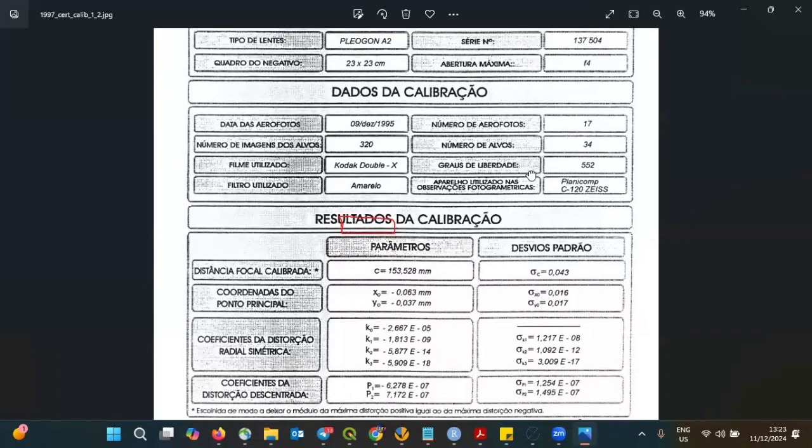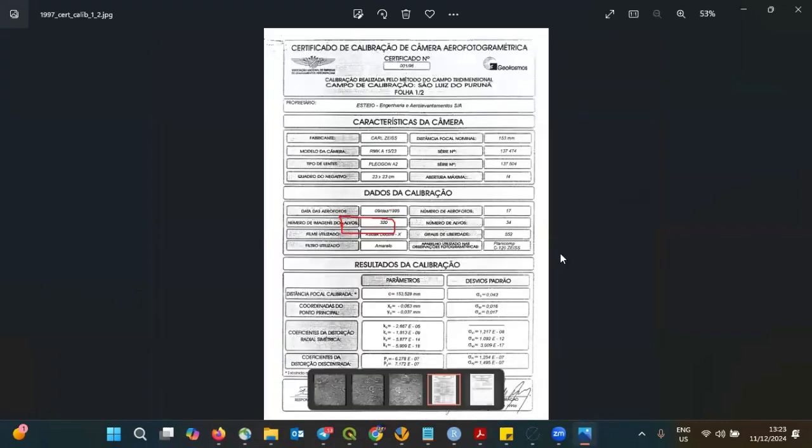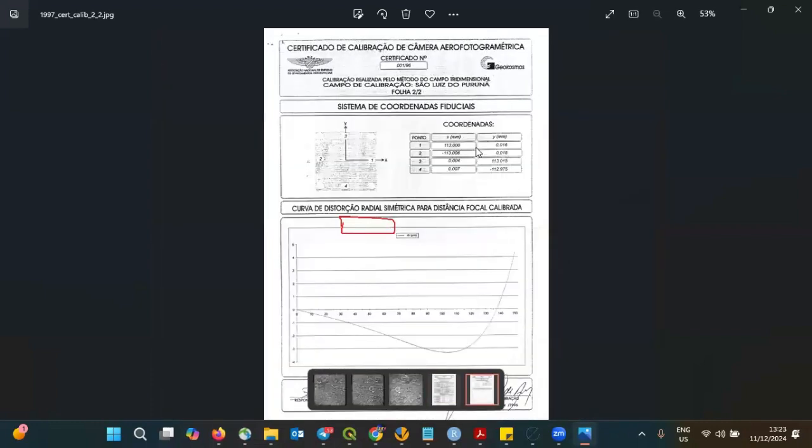The centering error is also stated here. So in this first file, we find all this information. And in the second file, we also find the fiducial coordinates. If you understand what fiducial coordinates are, they allow you to set up a coordinate system. Fiducial coordinate systems relate to photo coordinate systems. And then we'll also talk about a comparison coordinate system. But here, the fiducial coordinate system is nothing more than relating to the dimension of the photograph.